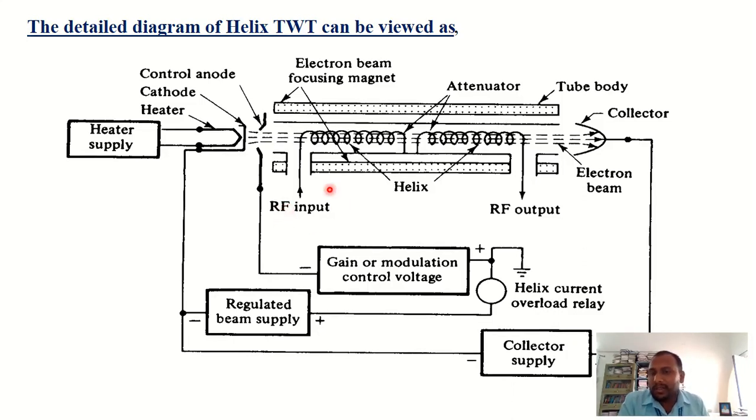Suppose I have considered the sinusoidal as the RF input. So in the negative half cycle, the electrons give up their energy, right? So these we consider as decelerated electrons. And some of the electrons don't give up their energy or gain energy from the field. So those maintain a constant velocity, not affected by the input.